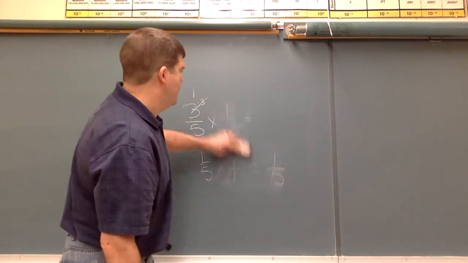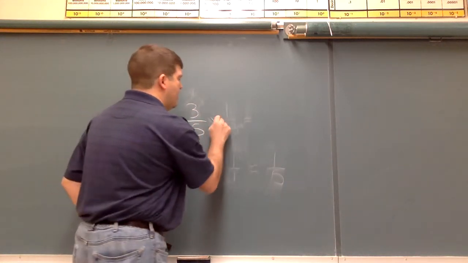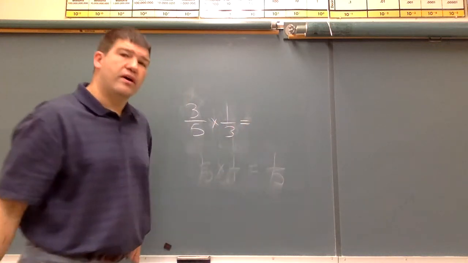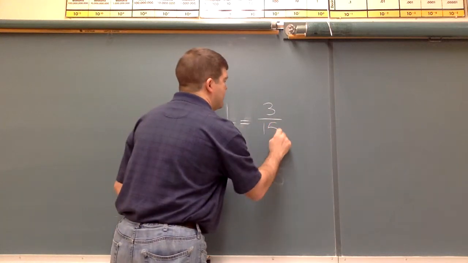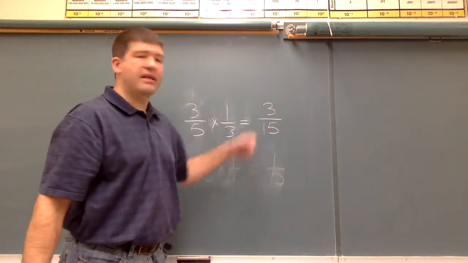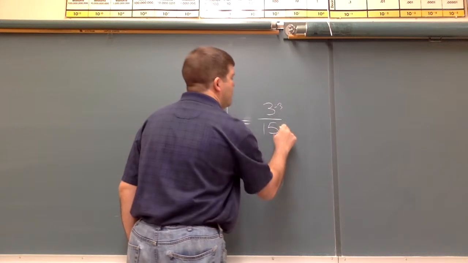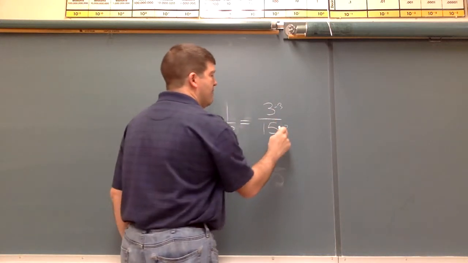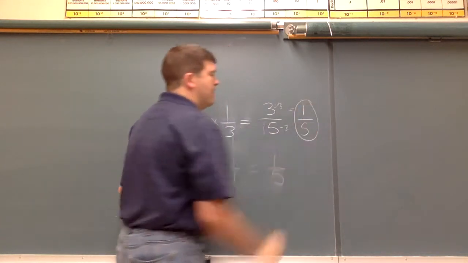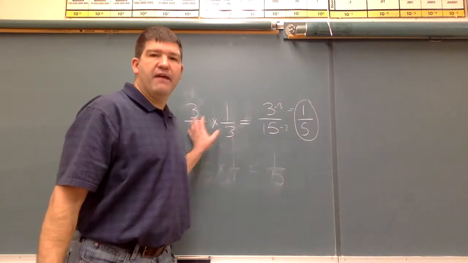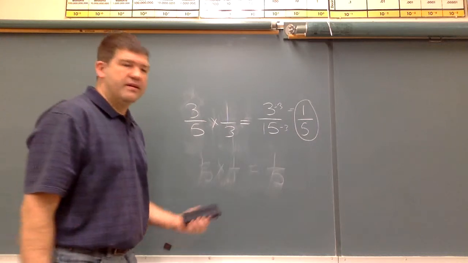Now, if you did that problem without cross-canceling, then you would get 3 times 1 equals 3, 5 times 3 equals 15. Then you have to say, can I reduce this by anything? Can 3 go in here and 3 go in here? Sure can. So I divide this by 3. Do the same to the top and the bottom. And that equals 1, and that equals 5. So I got the same answer, I just reduced it after I multiplied instead of cross-canceling. All right, that's number 1 on the study guide.